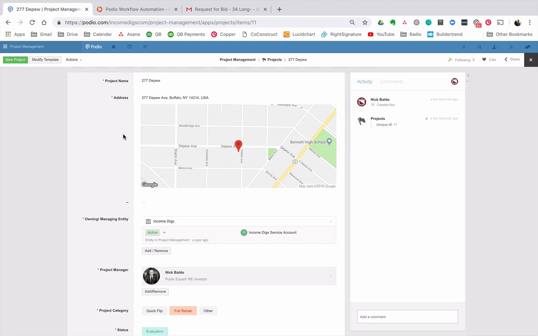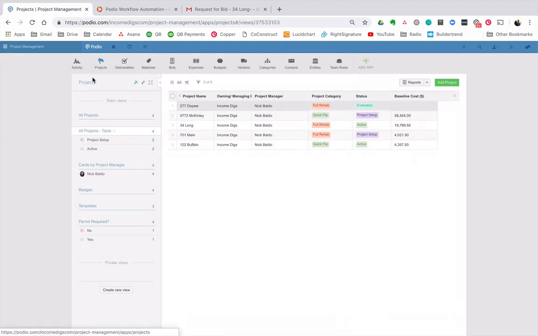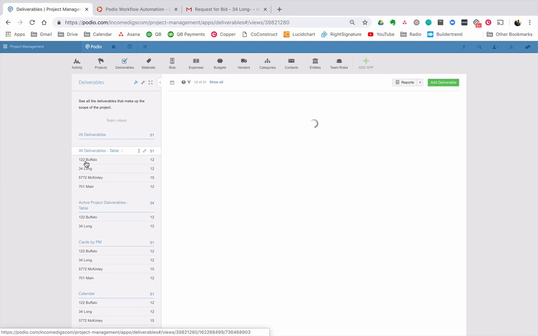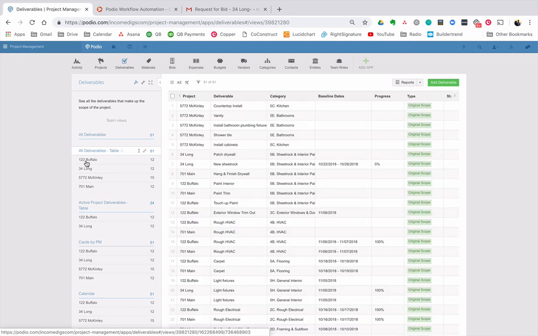Those automatically get created. Now, if I were to do this without a template, I would then go to my deliverables. I don't have any deliverables yet. I would go here and start adding them. And that's fine. You can do that, and you should do that for certain projects. However, as you start to build up a repository of projects, you're going to find that your scopes of work start to look the same. Or maybe there's projects that should be used as a template or a baseline.